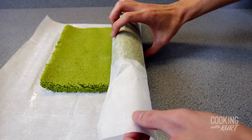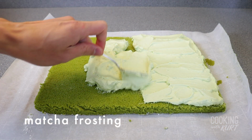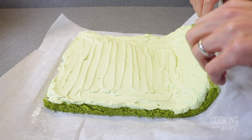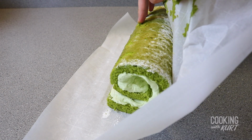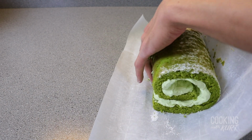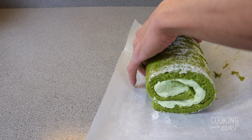When the chiffon roll has cooled to room temperature, we're ready to assemble the cake. Slowly and carefully unroll the chiffon. Spread matcha frosting on this surface, ending up with about a 1/4 inch thick layer of frosting. Slowly roll the cake up again, the same direction it was rolled before, but this time without the parchment paper rolled into it. Like last time, I'm still using the excess parchment paper on the sides to help guide the cake in the right direction without having to touch the cake itself.